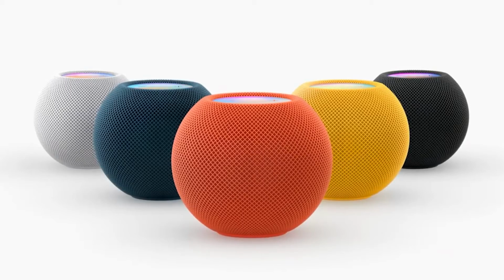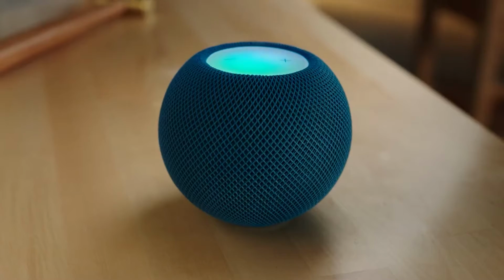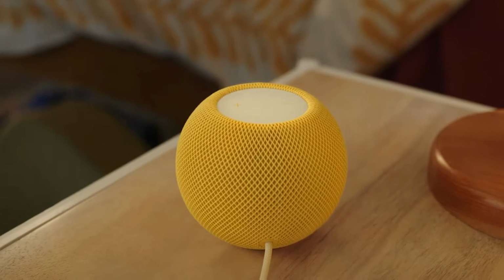We're gonna get it jumping here with the HomePod Mini. They introduced 3 new colors. There's a blue, which is kind of boring because it's really dark, kind of close to the black. But there's a yellow and orange, and I thought the orange was popping, honestly. If I get a new one, which we might, because I need one in my room to control my lights and stuff, I might get the orange one, I'll be honest. The yellow also popped. I just thought the blue was kind of boring.